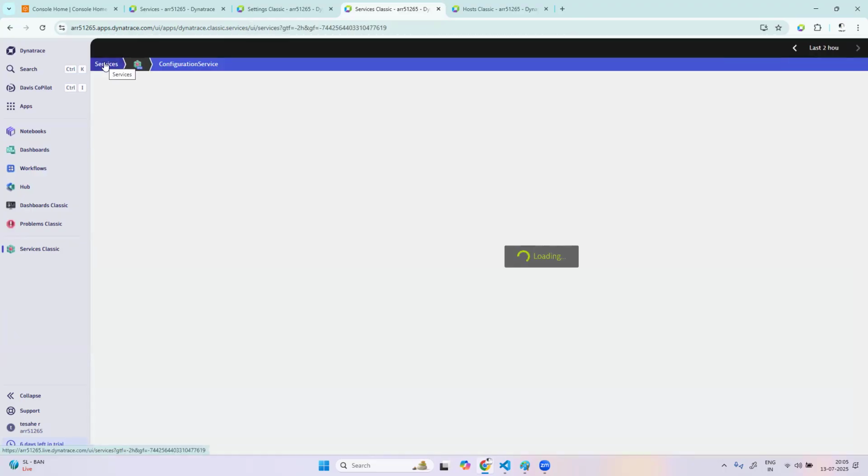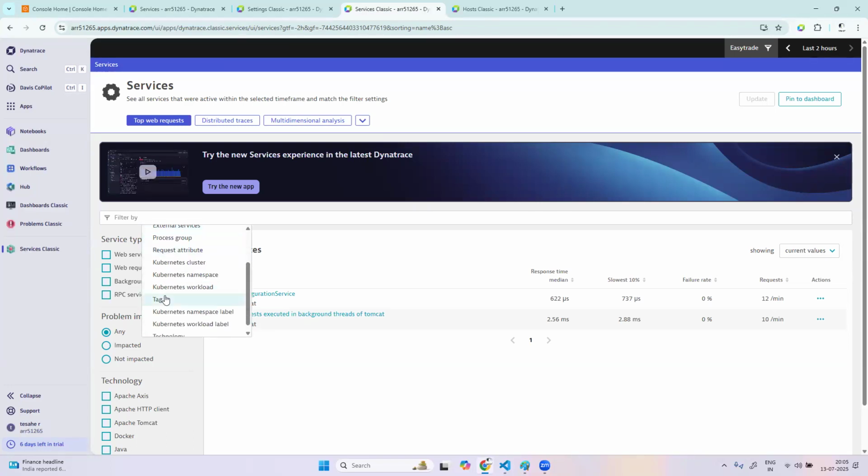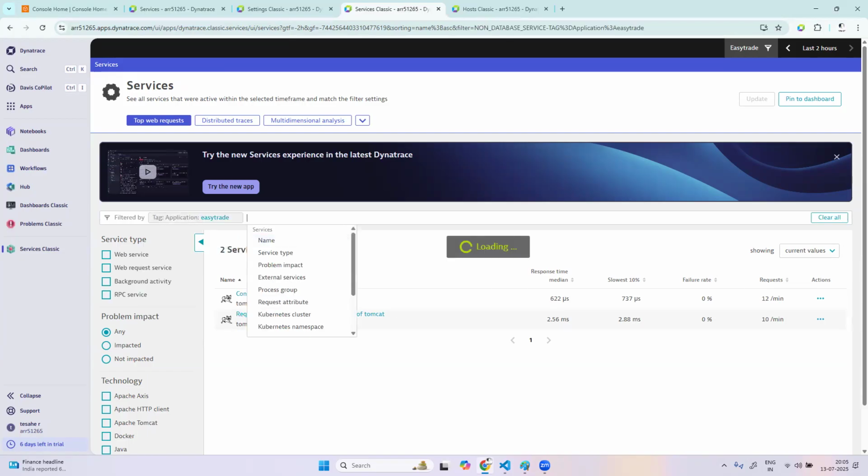Yesterday in the alert profile you saw the tag, right? When you are doing some filtering of the alert on the resource, anywhere, you have an option to filter by any tag. So this tag will help you everywhere in Dynatrace. Filter your entity, you see, filter your entity, application, easy trade. I can filter that.